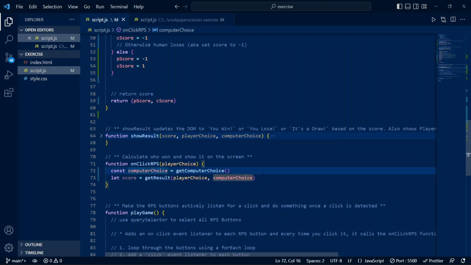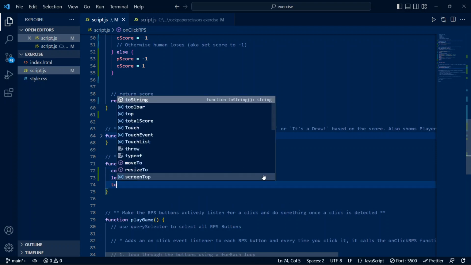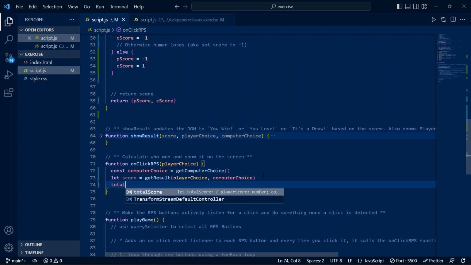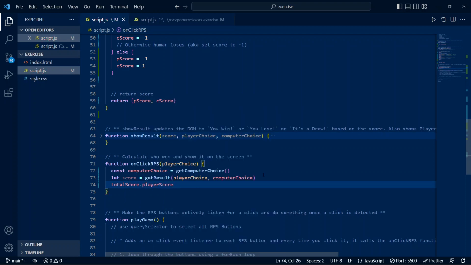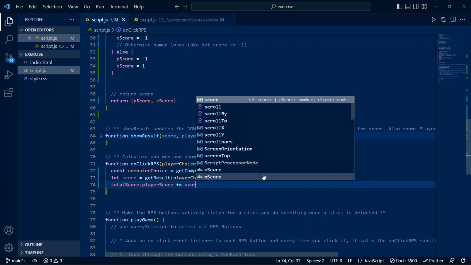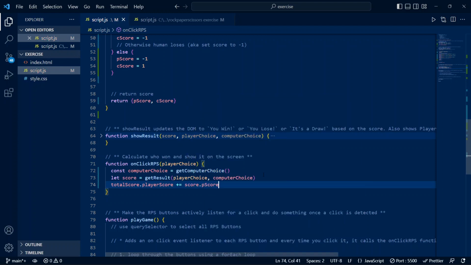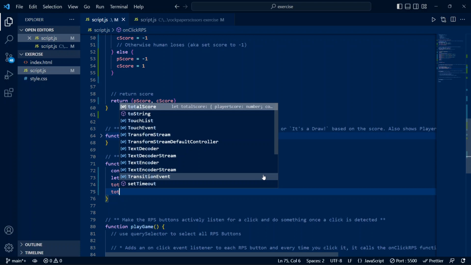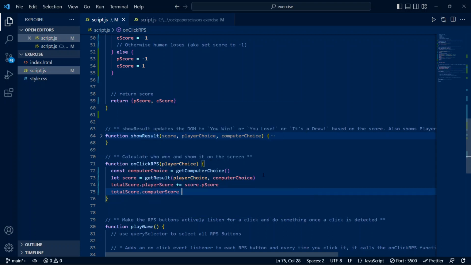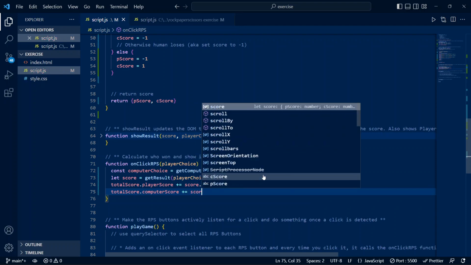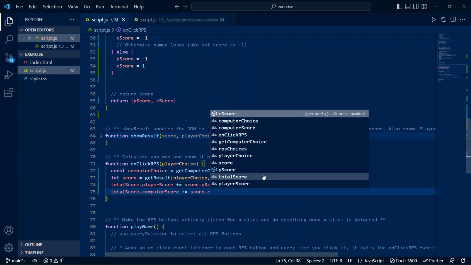Then for the total score, I'm adding the score: computer score plus score dot score.